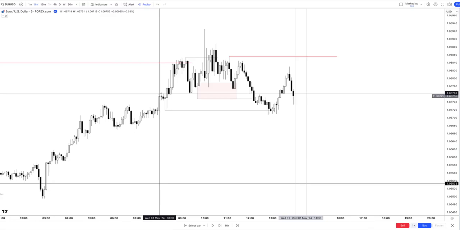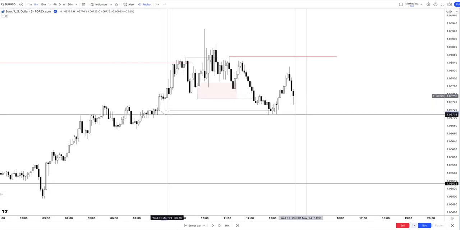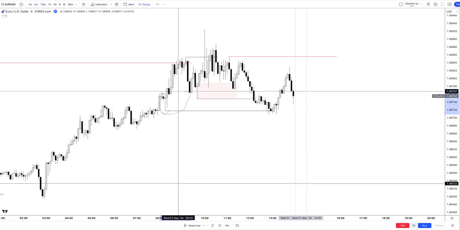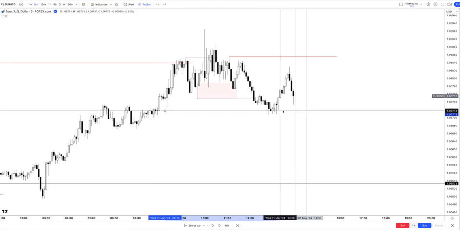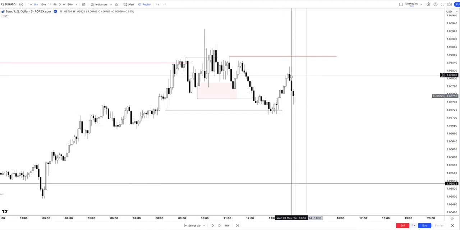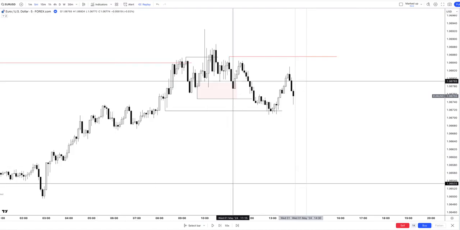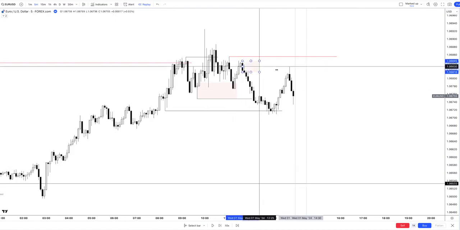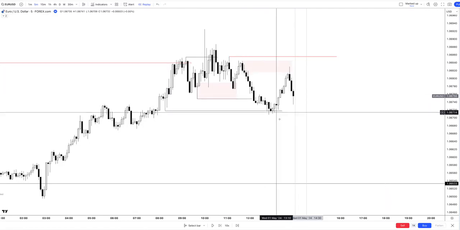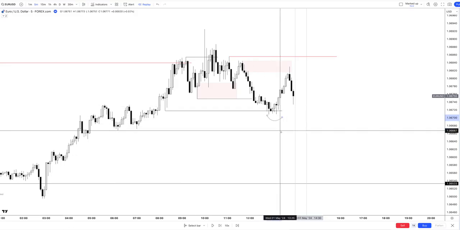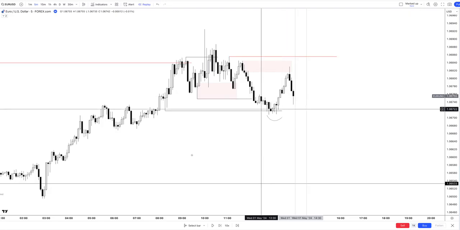From here, on a very small scale, look how we take a high out, go to print a low, and we move higher, and we've been building liquidity here essentially since early New York. Grab that low, look how we hunt that low, we get a reaction up. There's liquidity at this high, right? Any reactions are going to be false, and that's what happens. Look, the market just simply temporarily respects it, and we get a pullback. What do we got down here? Liquidity block. There's an imbalance here on the 5.